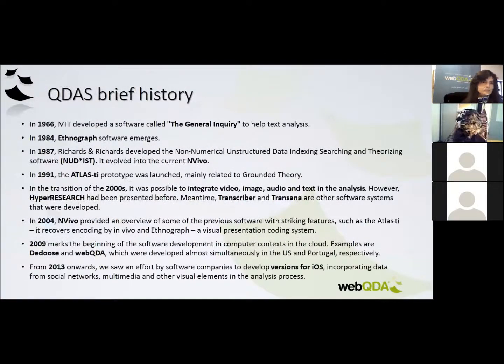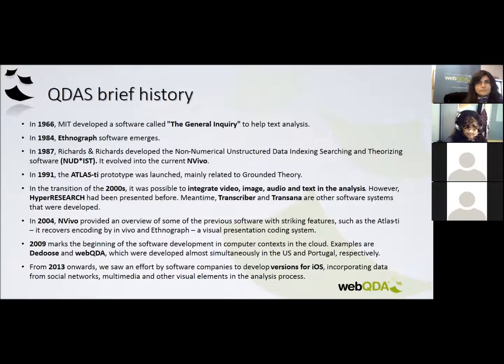Okay, so here we present some data regarding how QDA have been evolving. We can track it to 1966 with MIT, and we can see that some important dates have to do with the year 2000, when software began to integrate more data formats like video, image, audio, and text.